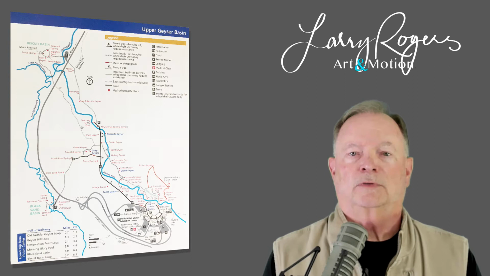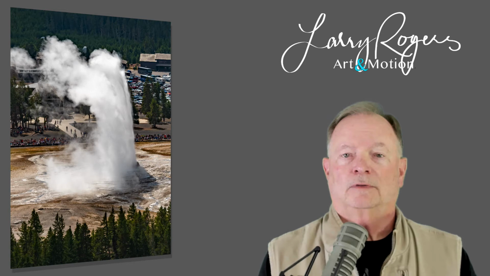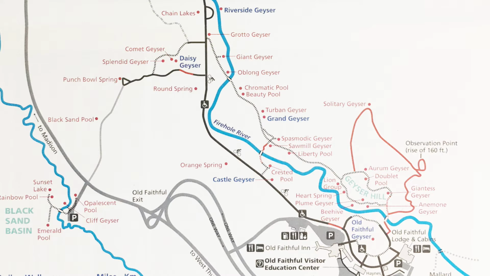And if we plan our walk so that it coincides with an estimated eruption time of Old Faithful, then we might get a spectacular shot like this one, which I was lucky enough to get in the fall of 2018. After Observation Point, we'll walk back down the hill and we'll meet up for the walk around the Old Faithful Loop. And I think I'll step back at this point so that you can just enjoy the photo tour around the Old Faithful Loop.